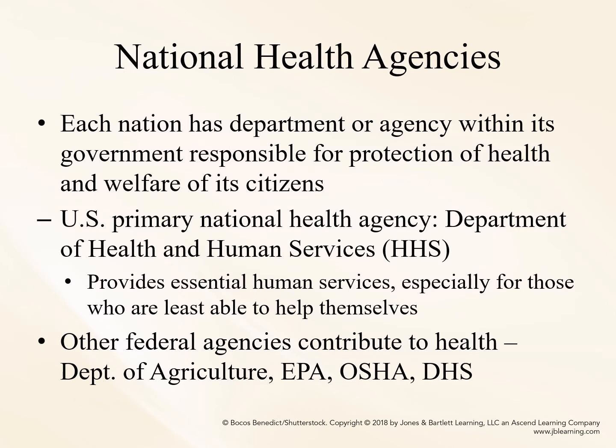National health agencies. Each nation has a department or agency within its government responsible for protection of health and welfare of its citizens. The U.S.'s primary national health agency is the Department of Health and Human Services, abbreviated HHS. The Department of Health and Human Services provides essential human services, especially for those who are least able to help themselves. In essence, it focuses on minority populations, people at risk, and people with low socioeconomic status.